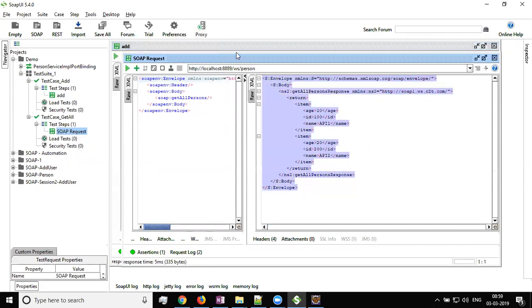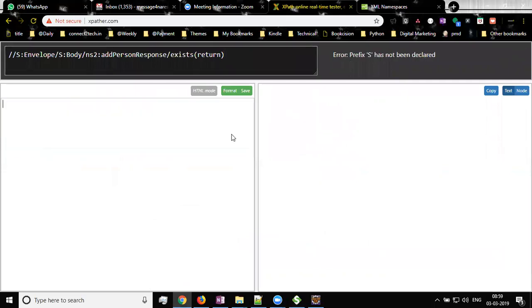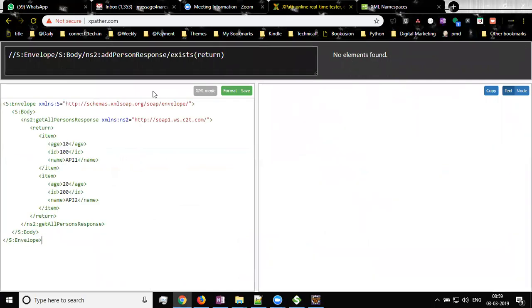So how do I verify? I'll copy and paste it in my XPather. So now it is envelope body. In that body, I have a return. Return has count of item. Return inside return. Okay, one second. Return has, what happened? Envelope body. Oh, sorry, my mistake. Inside that, I have to put this slash item, right? Now I can say count. Sometimes you want to validate how many users are within the system, right? So can you see Sandeep, I'm getting count 2.